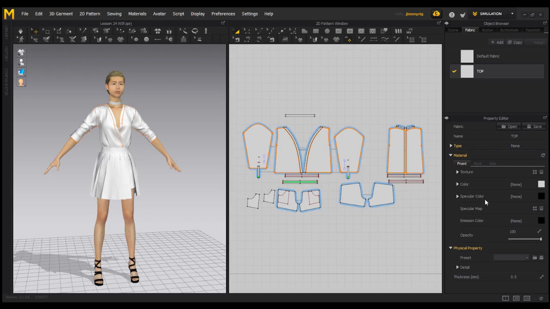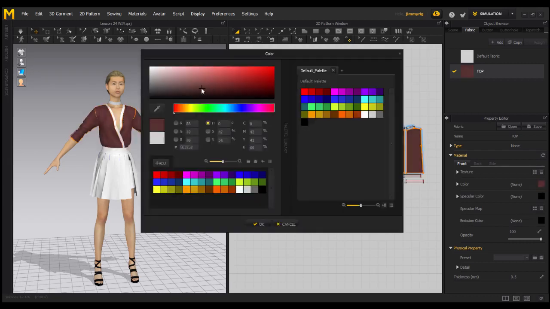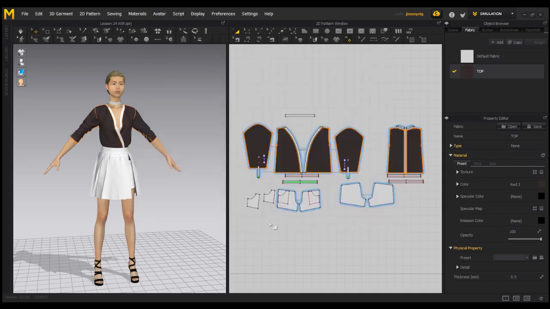So of course the obvious things that we can change is the color, and if I click on it, you see that I am able to choose from every kind of colors. I can even use the eyedrop tool if I need, and so on. So let's go for a dark black color and hit OK.